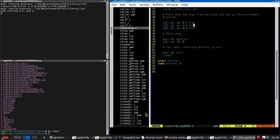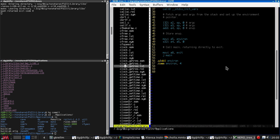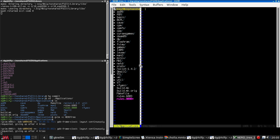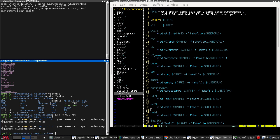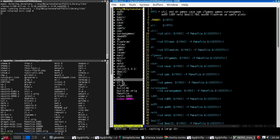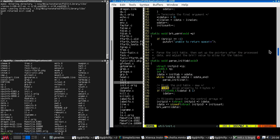Right, the next stage is we wish to build our applications, which live in applications. Let me just restart this. That will change the root directory of the tree viewer. There's a key to do it, I can't remember what it is. So we're not going to build everything just yet. We want init, so we're going to have to build the util block. Util contains the base Unix utilities, and the one we care about is init here, which is surprisingly complex.